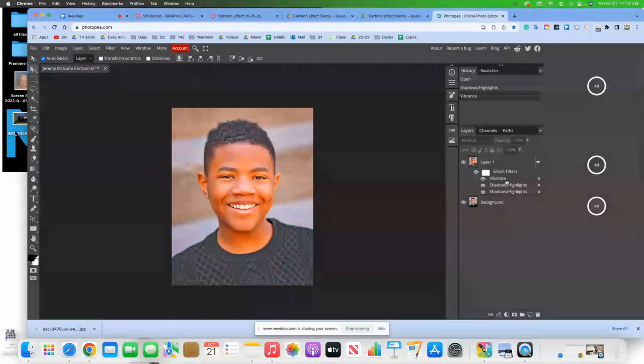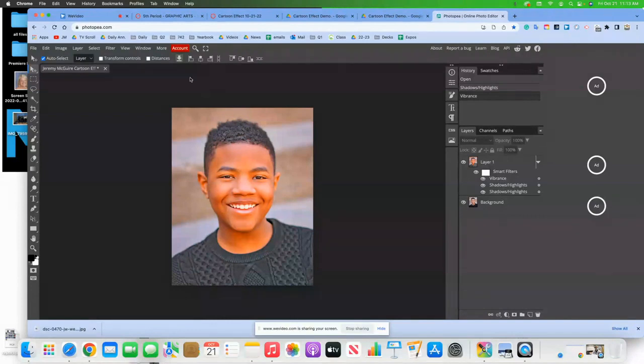If you notice, you have your vibrance, you have your shadows and highlights. I did it a couple times, so it's okay. You've got your layer, and then you've got your background. So one thing you can do is turn this off and see what the original picture looks like. So you see the difference. If I click on the eye right there, that takes everything away from that top layer. If I click on the eye again, you can see that. And of course, since this is on top, nothing is going to happen with the background.